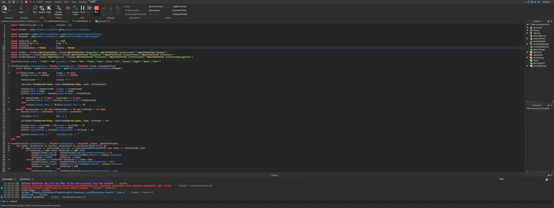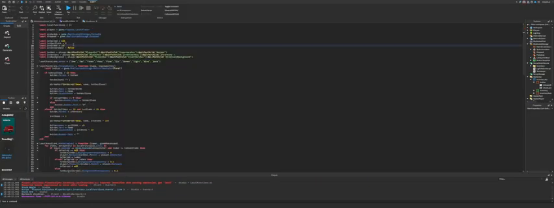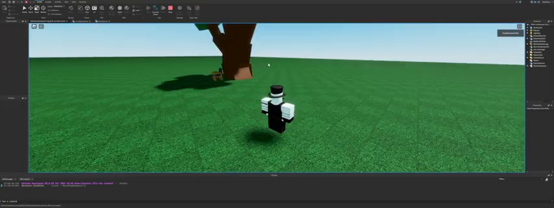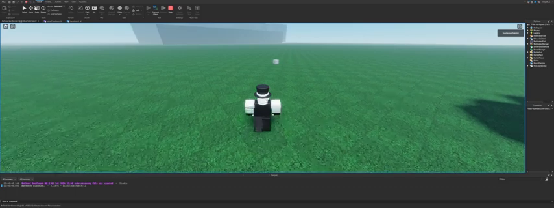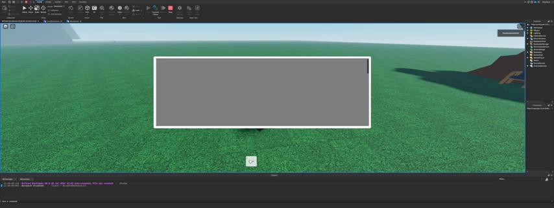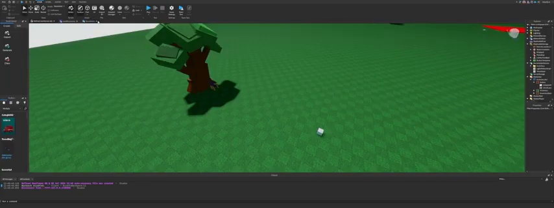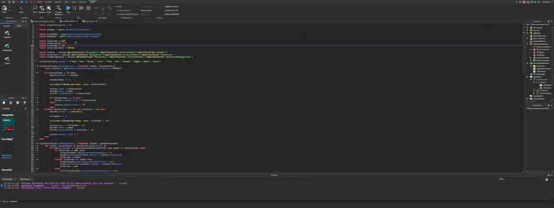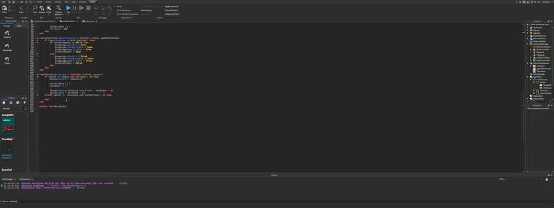Oh, I put the number in though. Okay, well, whatever. We're good to go. Alright, click it. Nothing happens. Cool. So we're going to go back down here, and we're going to figure this out.